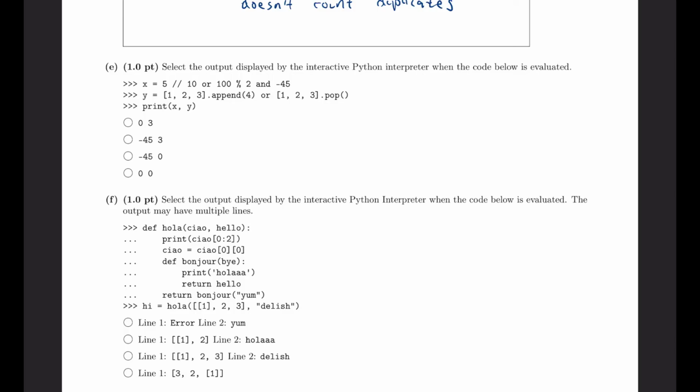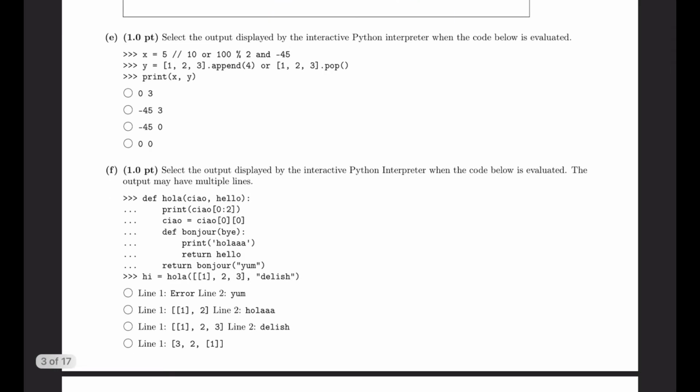E and F are kind of unrelated to the problems before. So for part E, let's break this down.